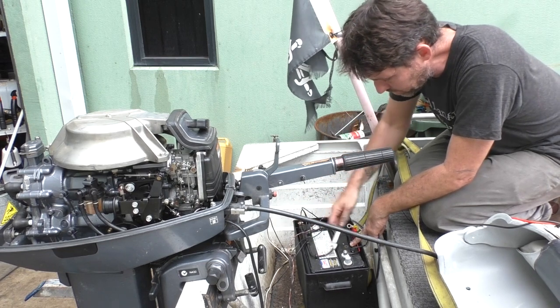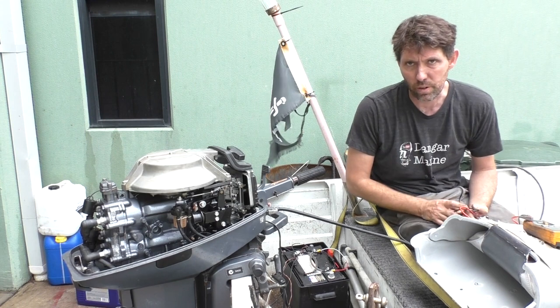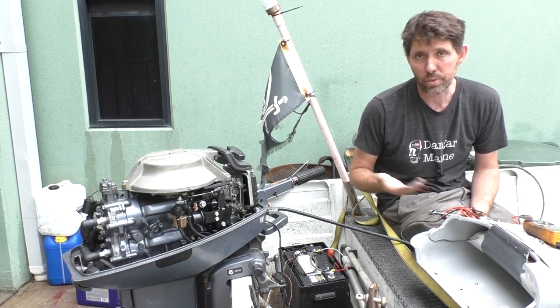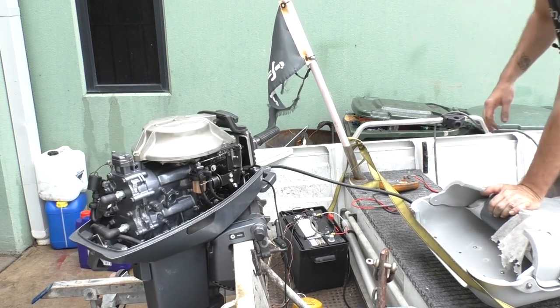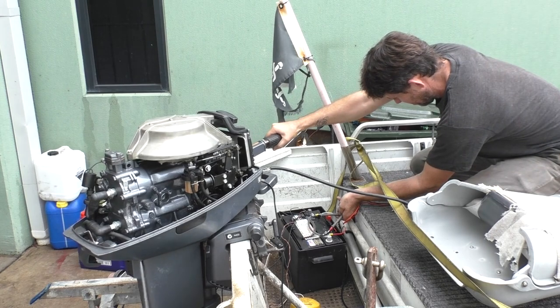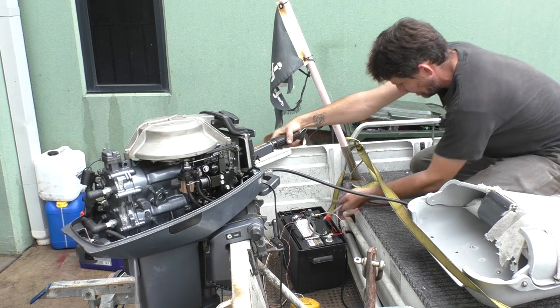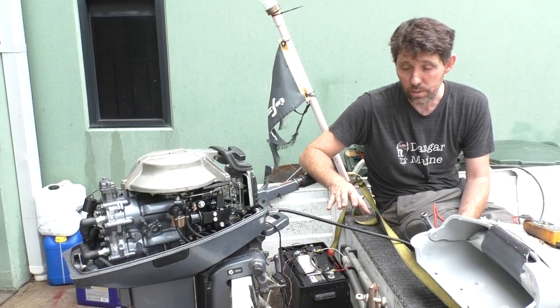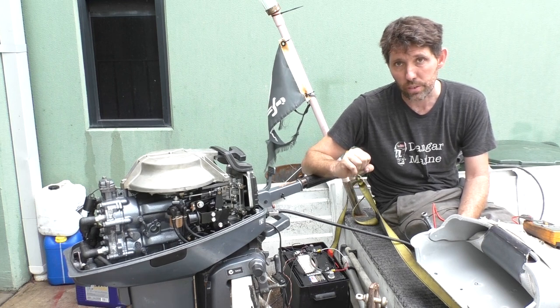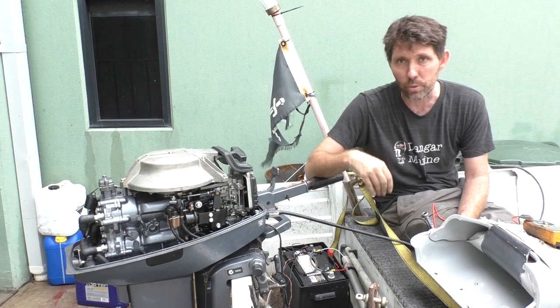These terminals on this battery are 13mm spanner, which is pretty common. I'm just going to use this multimeter to get a baseline voltage — it's coming out around about 12.6 volts, so not too bad. Now I'll just fire it up and we'll see how it goes with the regulator rectifier attached. With the motor running, I was getting over 13 volts and, more to the point, as you rev the motor you see that the voltage starts to climb. So although it won't give a huge charge at idle, once you're actually underway that voltage will climb and you'll start putting some current back into this battery.